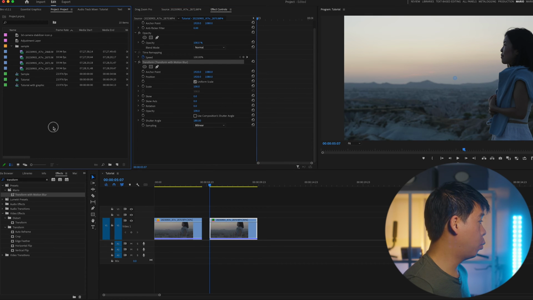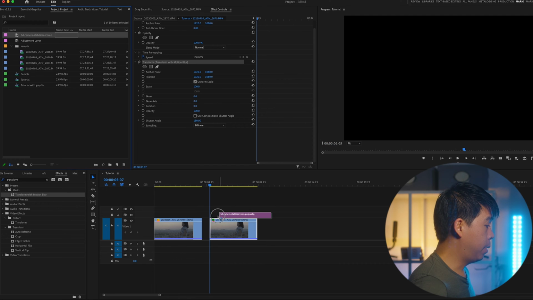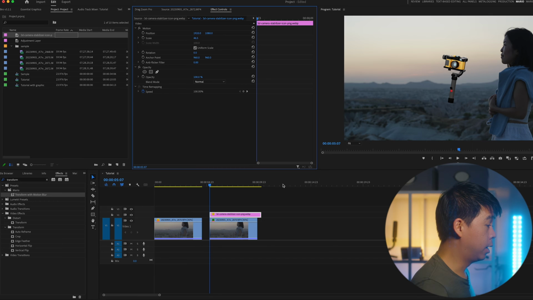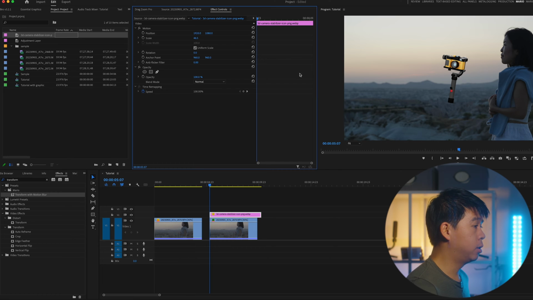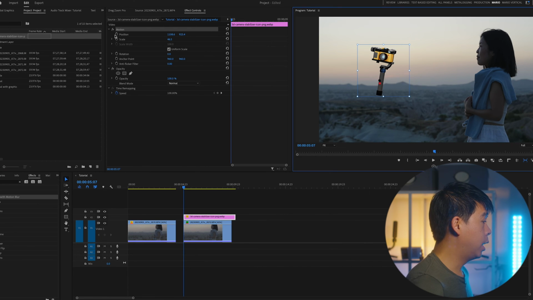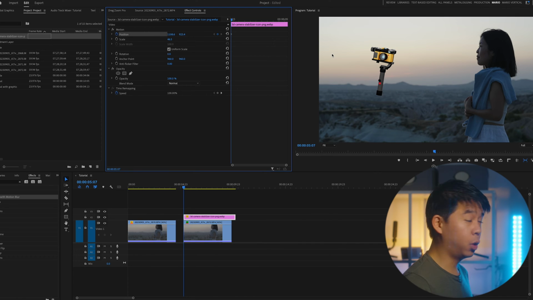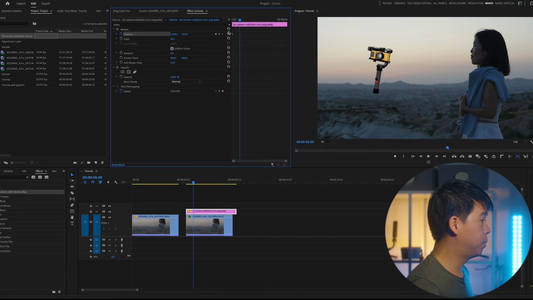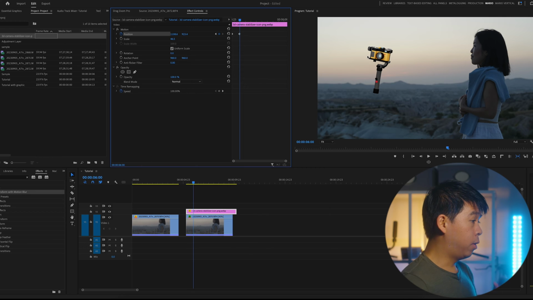So the next thing we can do is we can animate in graphics and text using the same idea. So I have this graphic of this gimbal. What I wanted to do is just drag it in, appear in the frame, maybe slide it from one side of the frame, maybe roughly there. Let's turn on this stopwatch for position over here, just to show you what it looks like without that transform effect. And let's go a little bit forward, maybe up to there, add another keyframe. And this is going to be where this ends.